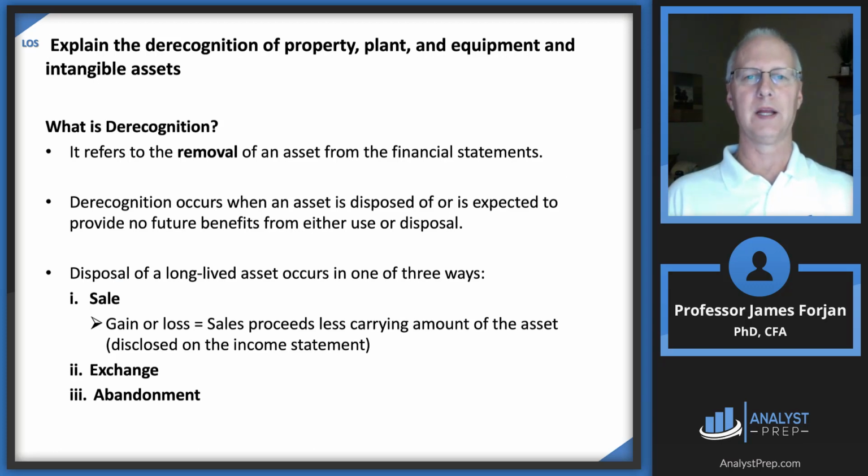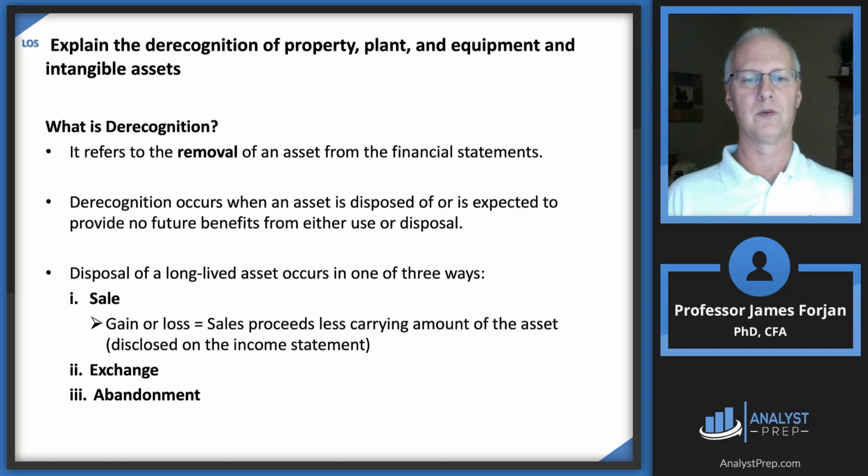How about derecognition of property, plant, and equipment and intangible assets? Derecognition, that's one of those words that sounds like it's made up, but I probably use that word a lot when I teach my students, just because it's kind of the opposite of recognize. It's what you do after you recognize. So remember, what we've done is we've invested huge amounts of capital in our tangible assets and possibly huge amounts of capital in our intangible assets. Well, what if we get rid of them? And so derecognition means that we remove the asset from the financial statements. And so this occurs when the asset is disposed of or expected to provide no benefits.